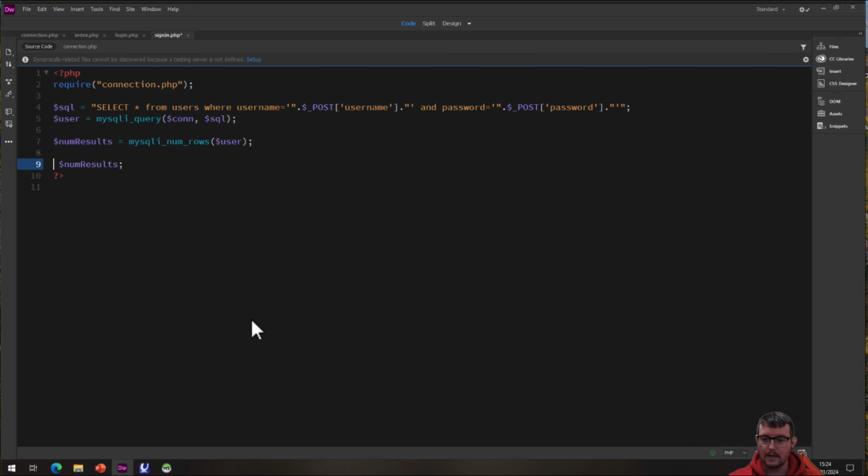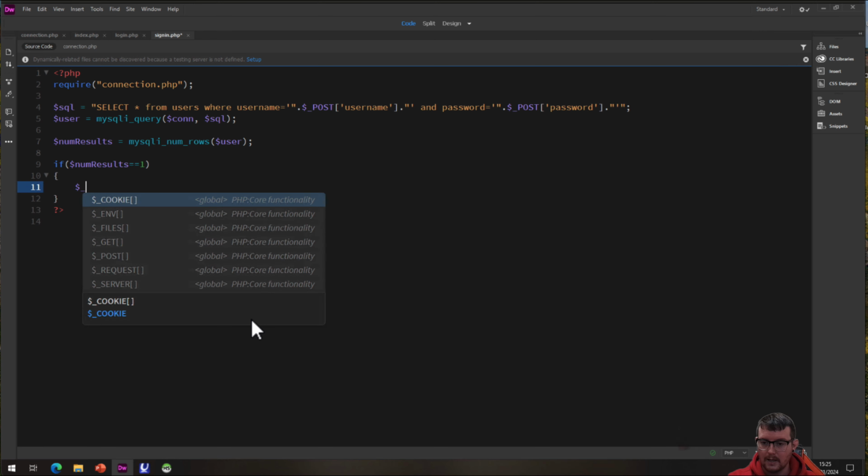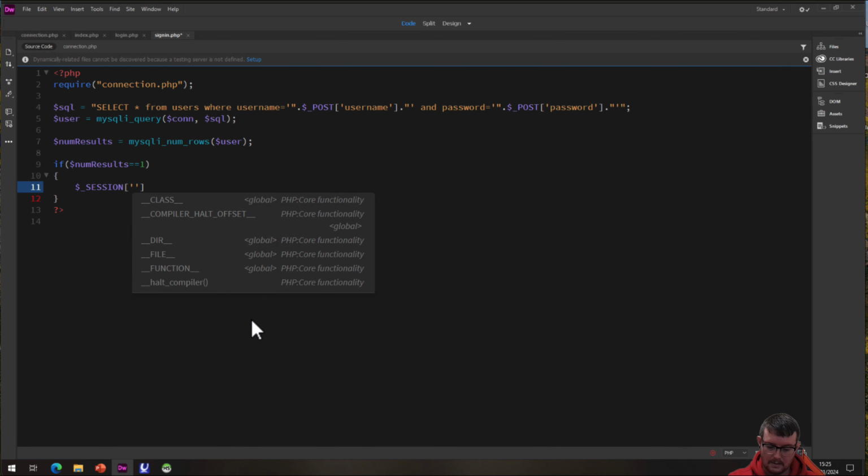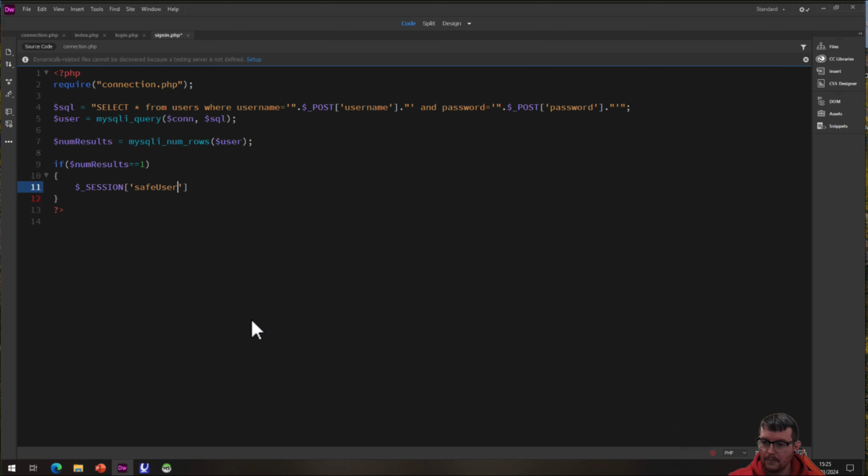So what I'm going to say is, if numresults is equal to 1, that's when I want to do something. And what I want to do is store in session, and I'm going to say safe user is equal to 1.